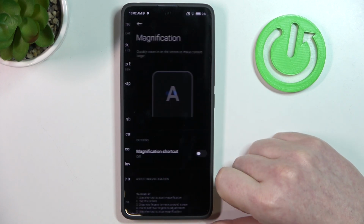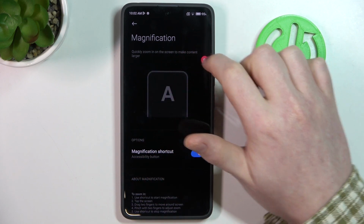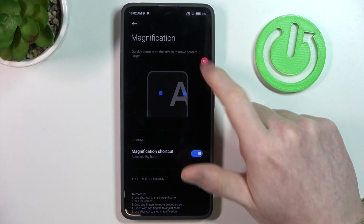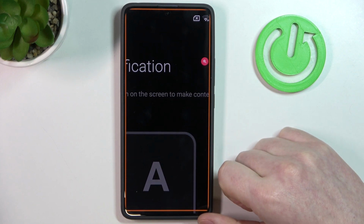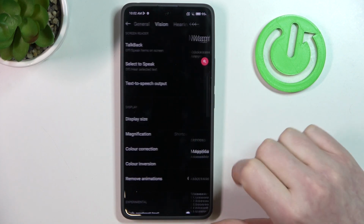Then we have magnification. When you activate it, you'll get the accessibility shortcut floating around your screen. It looks like a loop. You can click on that and then click anywhere on the screen to zoom in. Click on the icon again to zoom out.